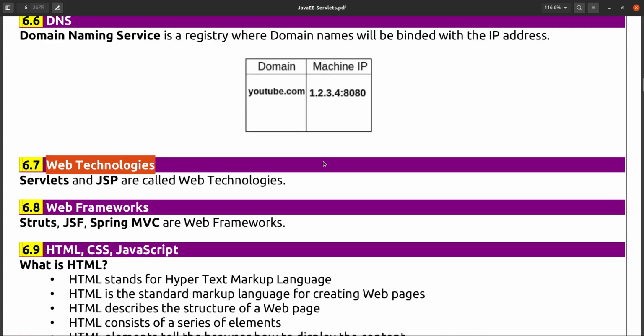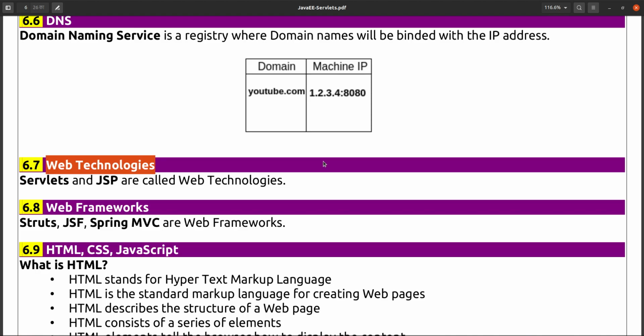Okay, next one is web technology. What are the web technologies that we use in Java? In Java there is no technology other than servlets that can be used to develop a web application with client-server architecture.